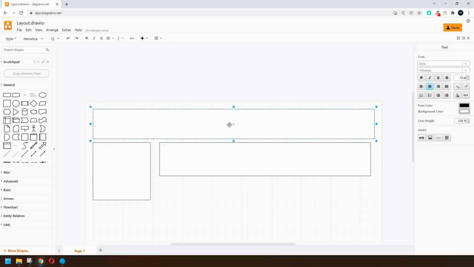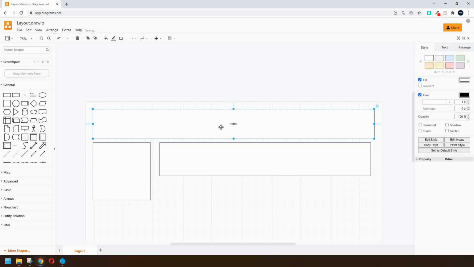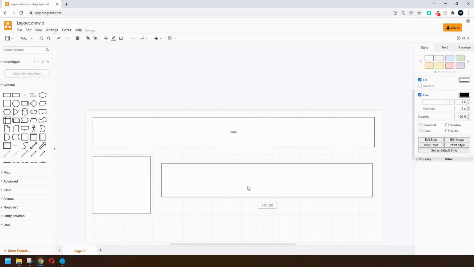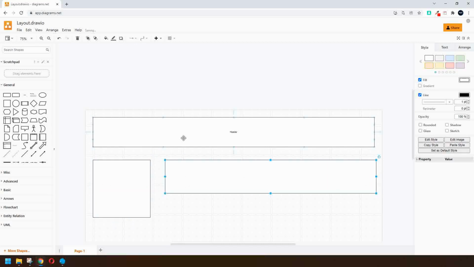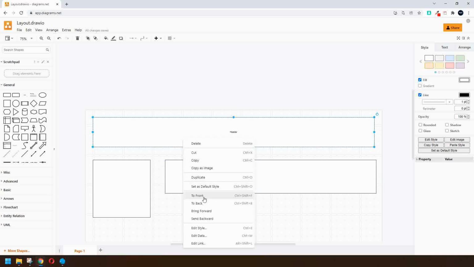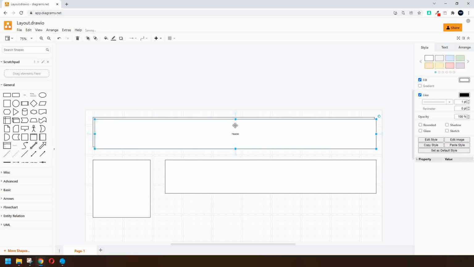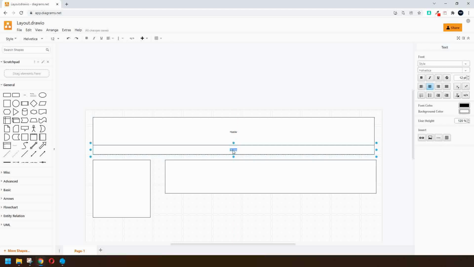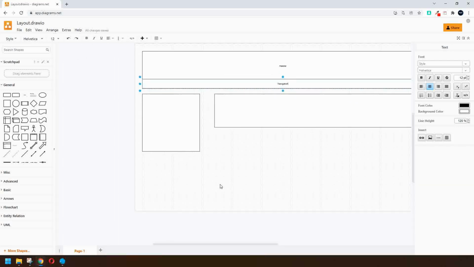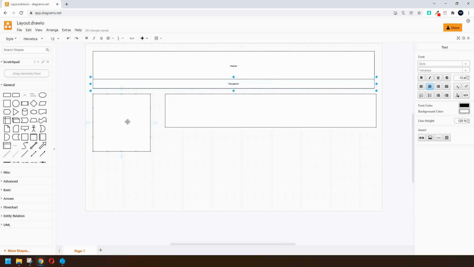If you wanted to name these now, I can just double click on the element, and I could call this header. If I wanted to duplicate this, maybe I want to do a navigation just below it. So instead of adding a new element, this one's already sized to the correct size. So what I can do here then is simply right click, copy, right click and paste, or simply select duplicate, and there I have my duplicate item. Make it a bit narrower, drop it here, double click, and now there we have a navigation. So that's how easy it is to duplicate or to name items.